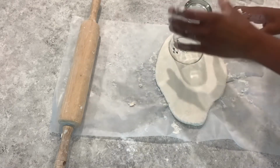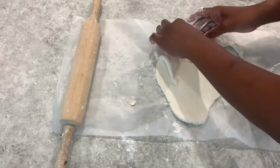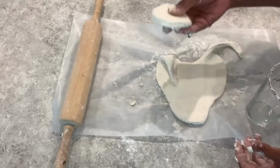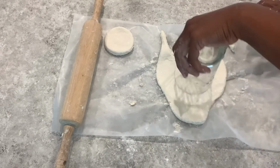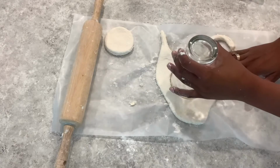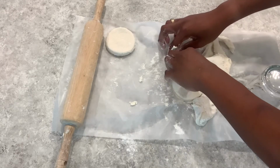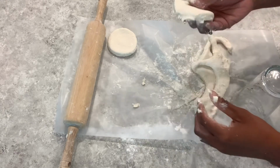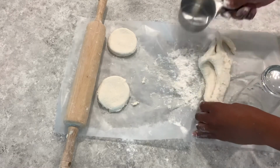I was able to have 2 that morning and 2 the next day, and they were still just as soft and moist and tender. See, now look at this. Look at this consistency. Come on, roll. Come through, Betty Crocker like. Right? I was so proud of myself, y'all. Y'all just don't even understand. This was so super simple, so super easy. And you would have thought that I had to slave over the stove for 4 or 5 hours. Not so. I was so pleased with the results, so pleased with this recipe.